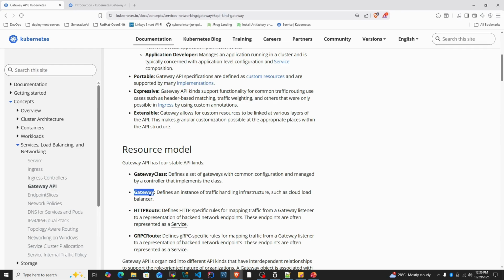Next comes the Gateway resource. Gateway and HTTPRoute are namespace scoped resources, and they can be created by DevOps engineers, platform teams, or application administrators. The Gateway resource defines which GatewayClass to use, either Nginx, Envoy, HAProxy, etc. Also how traffic enters the cluster and listener configuration like ports and protocols. It can also integrate with cloud load balancers. For example, in AWS, how should the AWS load balancer behave? In Azure, how do we want to manage the Azure load balancer? So Gateway is the actual entry point into the cluster.